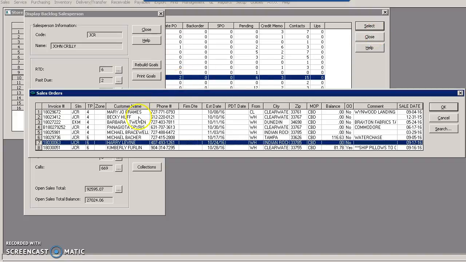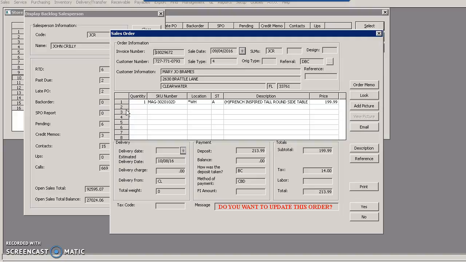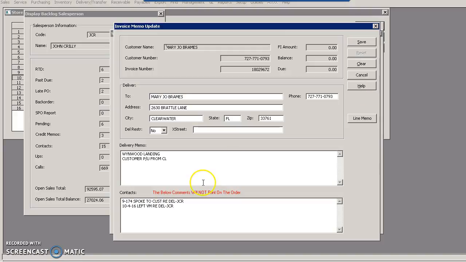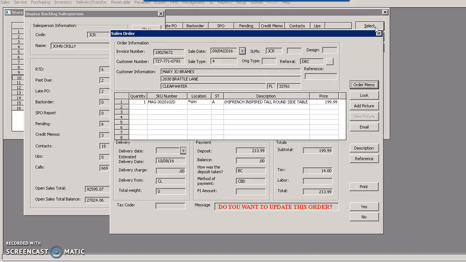Okay, then on these type 4s, these have popped up. They are only showing on here because they obviously are type 4, so any of the ready to delivers are going to pop up as a type 4. So if you double click on those, you're basically just going to go in and see, hey, what's going on with this order? Does it need any attention? This person left message for redelivery on 10/4, which is today. So the person is obviously there working the backlog.